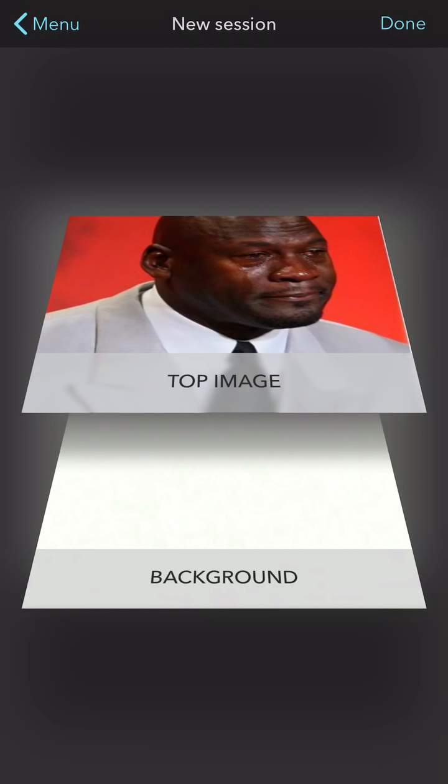So what I'm going to do in this tutorial is cut out the Jordan face, save it, and then at the very end, I'm going to do a quick Crying Jordan of Dak Prescott, since he's just been catching L's left and right lately. So I'm going to do one of him, just to show you guys how quick it can be done if you've got a decent cutout to start with. So I'm going to click done up in the top right, and that's just going to bring the Jordan face on top of that white background.